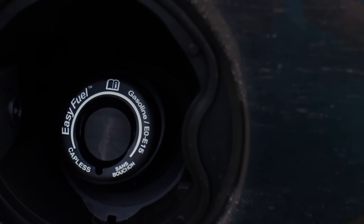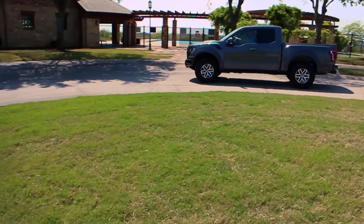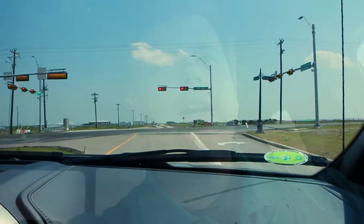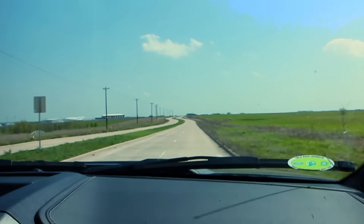Let's jump into fuel economy. This truck is rated at 15 MPG city and 18 MPG highway. We averaged right at 15.4 MPG for the full week, doing testing, hard on the throttle, picking the kids up from school, and driving into downtown for work. It might not sound great, but 15.4 MPG is still pretty impressive given the context.